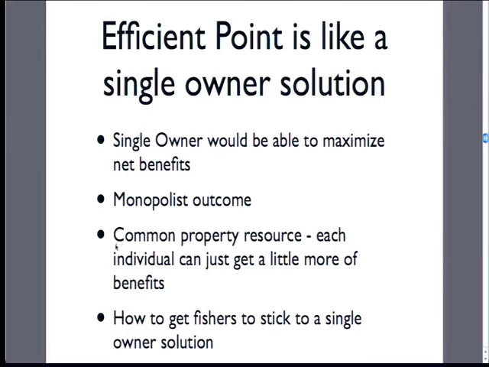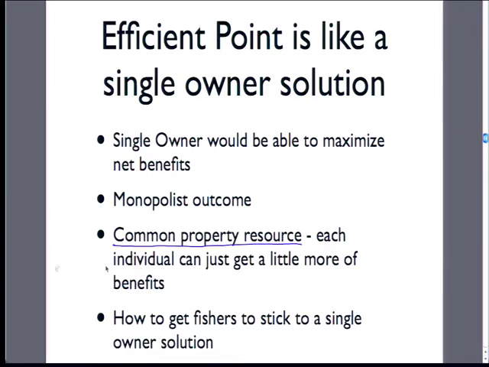We think about fisheries, but we have, for a lot of different resources, terrestrial resources too, a common property resource. One thing we've already talked about is grazing, where you have the common grazing land. Each individual could put one more goat on there and just get a little bit more in their herd. It would be efficiently grazed if there was one person owning the pasture, but you say common property resource, it gets overgrazed. Each individual could add just one more. In the case of fisheries, each individual could just fish a little bit more.